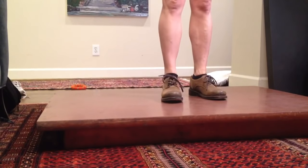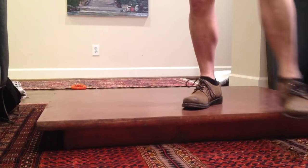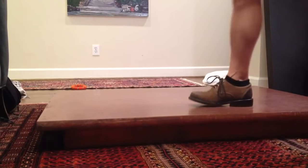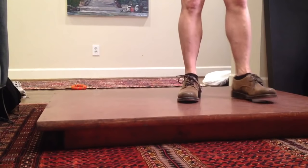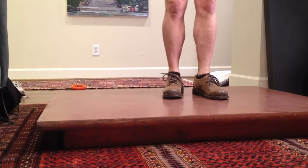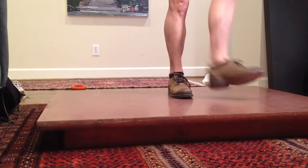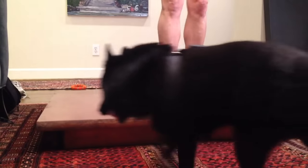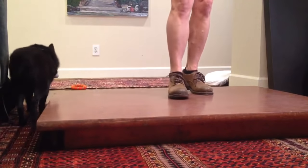I always like thicker wood for better, deep sound, and that's like a good tube — maybe an inch or so. I think I like a nice, good surface for leather shoes. I just put a little Pledge on it, so it might be a little too slippery, so I'm just being careful not going too fast.